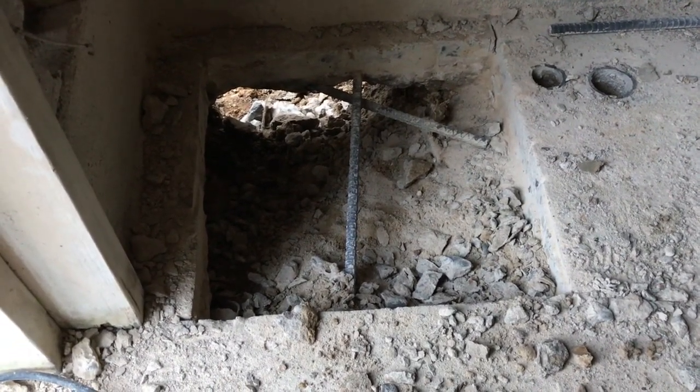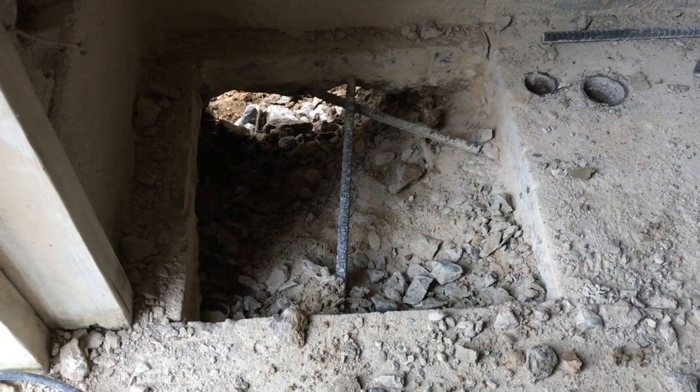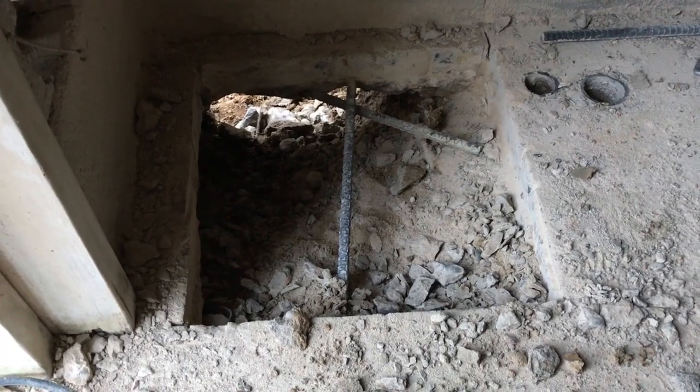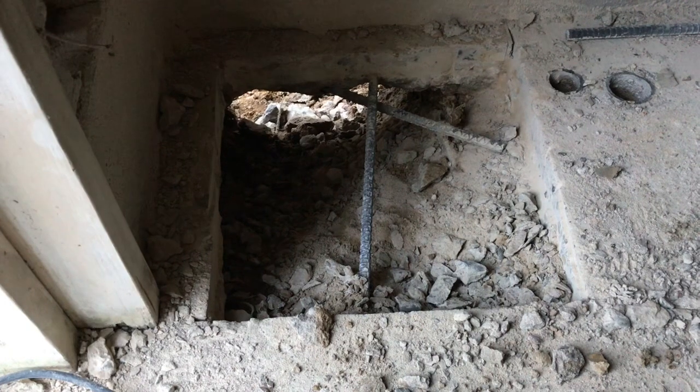So I think this is actually going to work better than the original idea. I'm so glad that we discovered that there was a cavity under there, and that just kind of made sense. Let's cut a hole in the floor and dig it out and run everything in from underneath, and then we'll go ahead and cover all our lines with plastic and pour concrete around it and down in the hole below so that we can have plenty of strength back in the floor again. So I'm going to go ahead and get the grinder going again and cut off the rebar. Then I'll get the shovel in here and start digging down, and then outside too, start digging underneath and try to get this all cleaned up and ready to go.